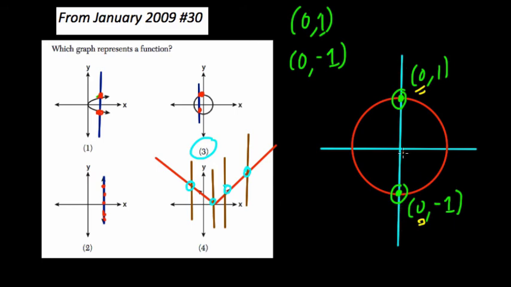And that's why we draw vertical lines, because on a vertical line, all the points have the same x value or the same input. And also, all the points on the vertical line have different y values, or different outputs. So what you have here is one number 0 with two outputs, 1 and negative 1.